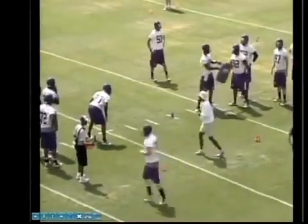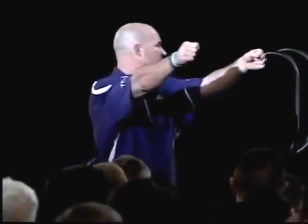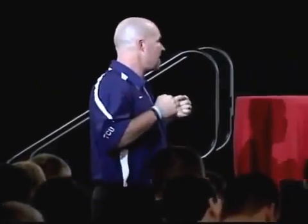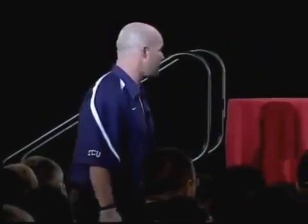It's as much your job in these drills when we're doing tackling circuit to hold that bag up under your chin where we get a good feel for what the fit is going to be with it. We don't want them holding the bag all the way out here. I'm holding it up under my chin and tight to my body so I can do a great job of clubbing up and grabbing cloth.